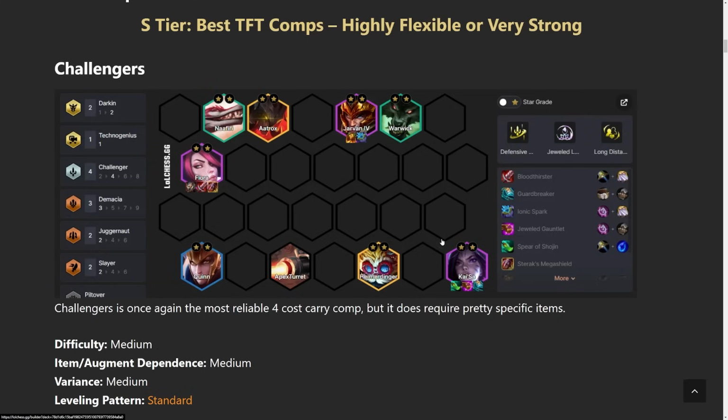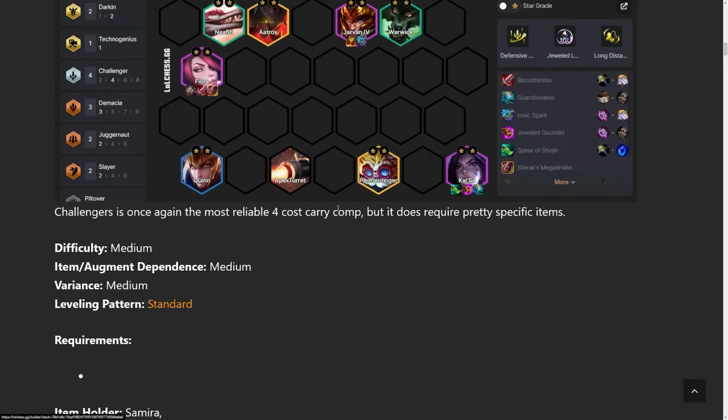Kai'Sa, same items as before. Quinn is just really there for a trait bot, but Quinn's a pretty good support unit because she increases damage dealt to certain units, and then everyone else is just to buff up Fiora, Heimerdinger for support, Aatrox for late game insurance, and that's pretty much going to be it for the comp.